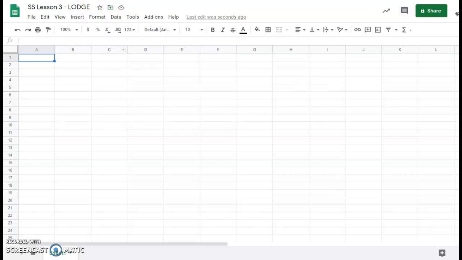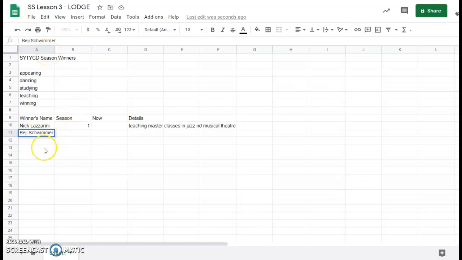Okay, we're going to use the default font and size of the spreadsheet, and we're going to type in the data, which I will do in a second. And then after typing in the data, we will need to resize all of the columns so that the information will fit.